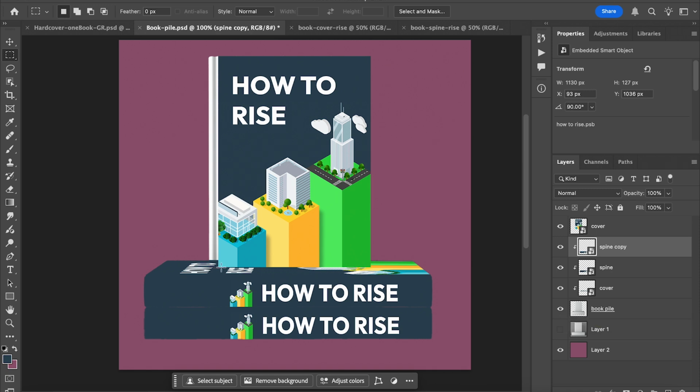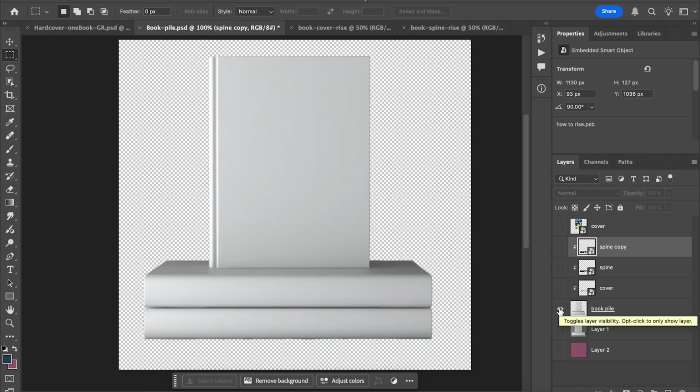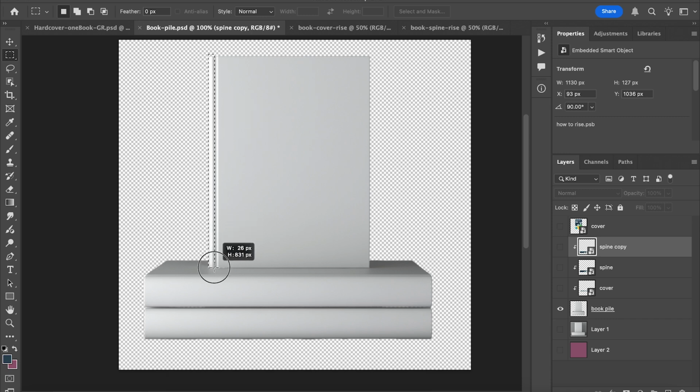Now you'll notice the spine on the top book that's standing up, it's not showing anymore because it's underneath the stacked books. If you hold down the Option key and click on the book pile image, we're going to grab this spine so that we can place it above the cover.